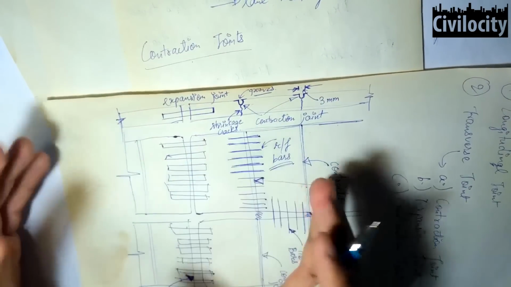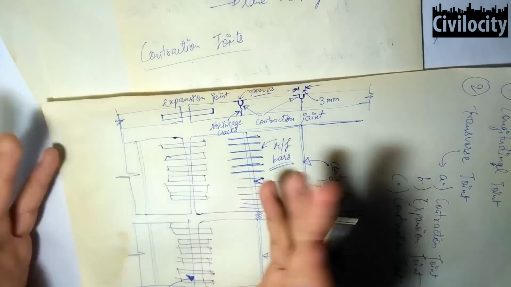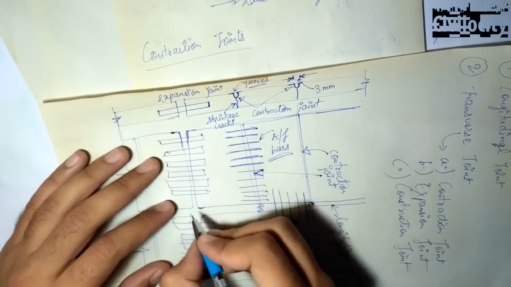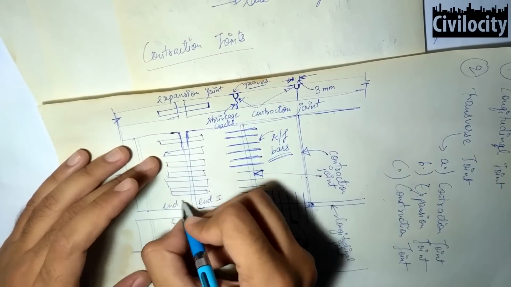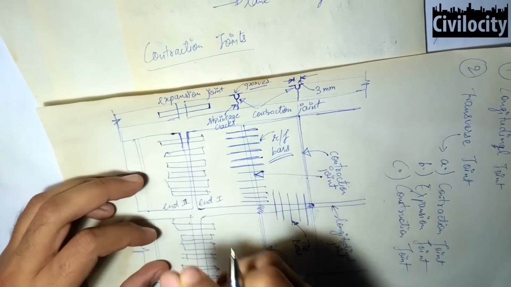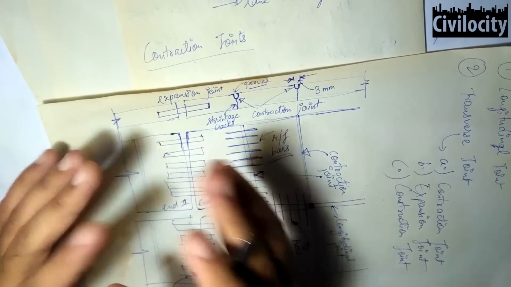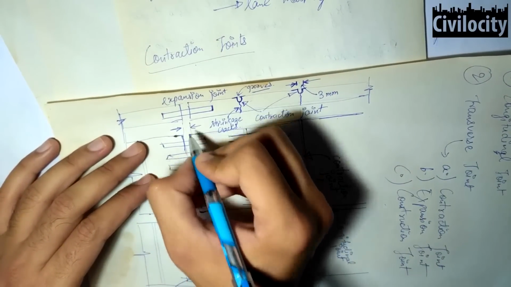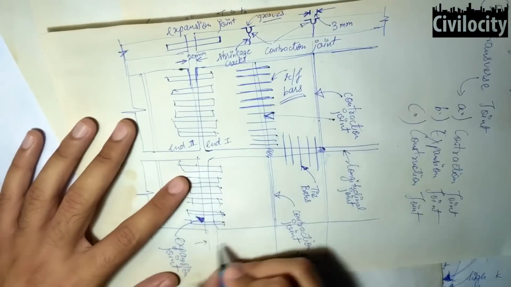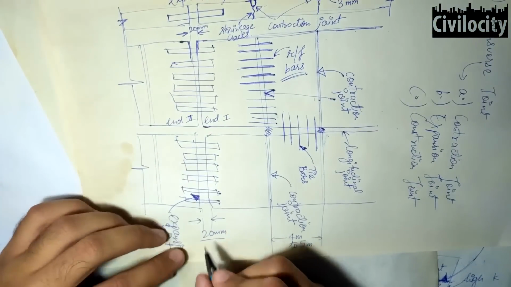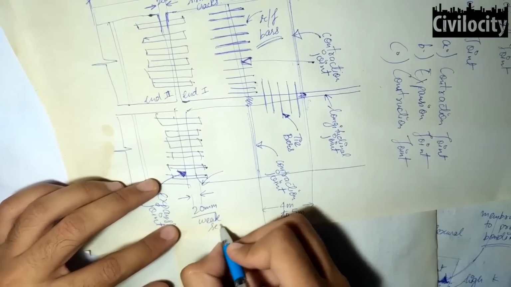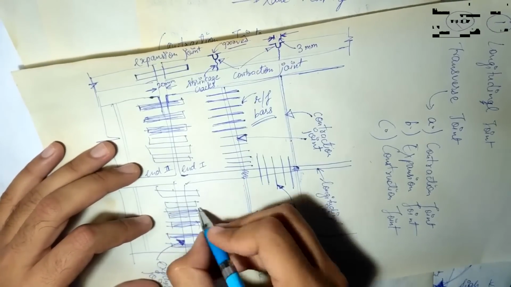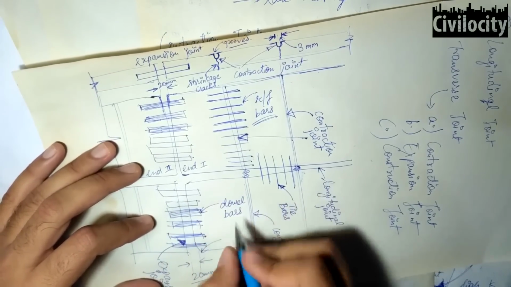During winters, the slab tries to contract, whereas in summers, the slab tries to expand. And to make this expansion more effective, we try to leave a gap of 20 mm between the ends of these two slabs, so that the expansion should be effective and there should be no cracking in the pavement. But by leaving this space of 20 mm, we are making this section weaker. So in order to strengthen this section, we provide dowel bars of specified diameter and length at this section so that there should be transferring of load from one end of the pavement to another end. Then the transfer of load should be effective.